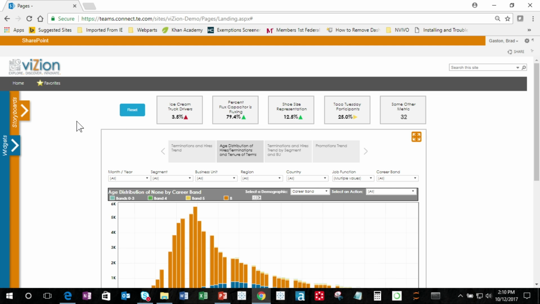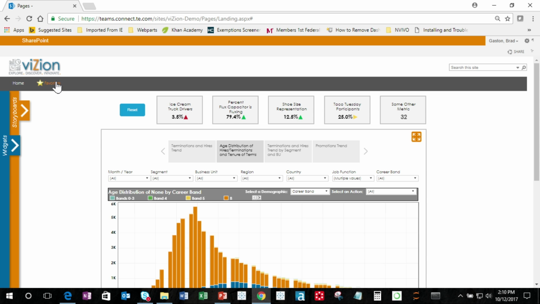So this is showing that example where before it used to be delivered through a PowerPoint at the end of the quarter, when it's lagging and things have already happened. Now it's a way people get a pulse of what's going on now, to see how you're trending against the enterprise-wide metric and what you need to do to make a change.